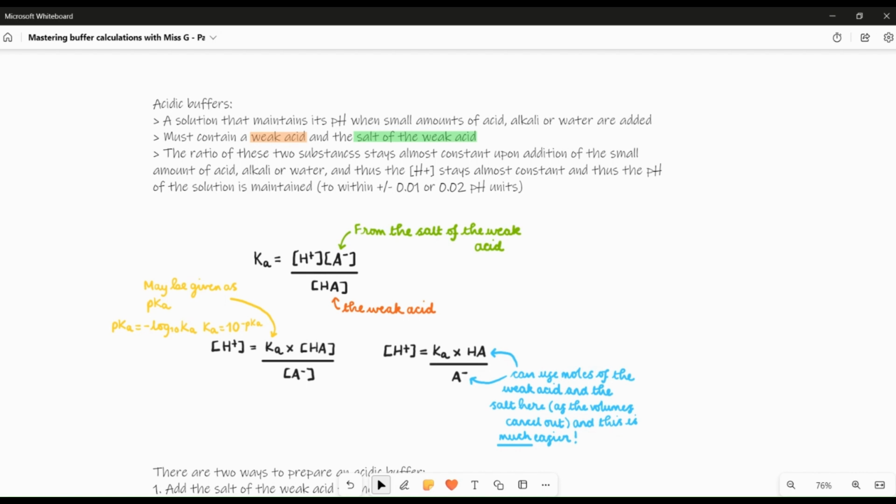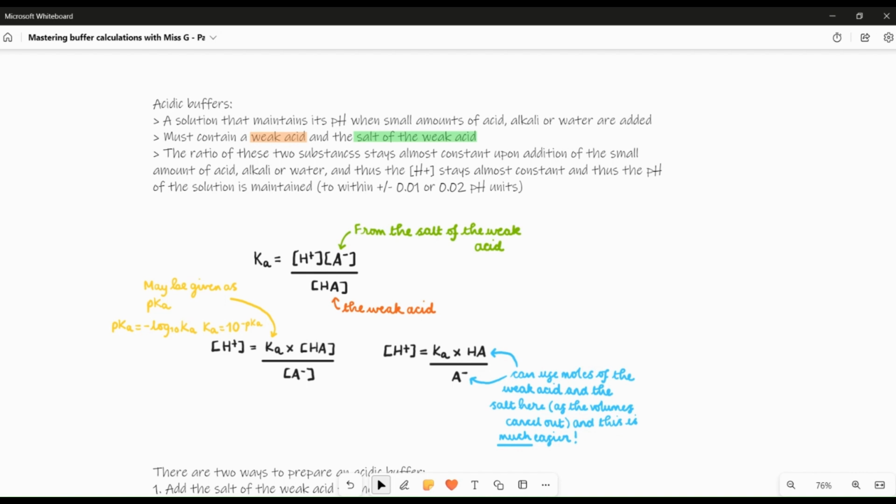And the reason why I've chosen to focus on buffer calculations for these two videos is because lots of you will be coming on to having a look at the acids and bases topic in school at the moment, for those of you in year 13, if you haven't already started it. And buffers are the part of this topic in particular where lots of students struggle. Just the mention of the word buffers is enough to make some students weep.